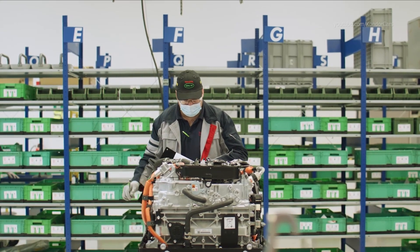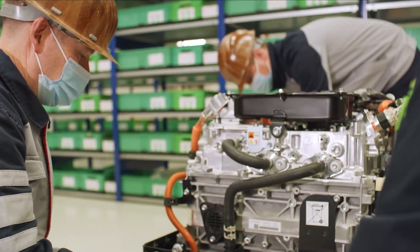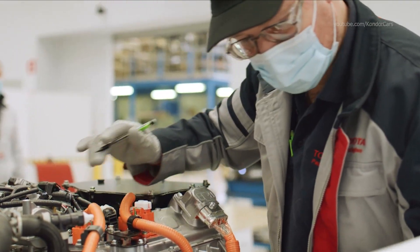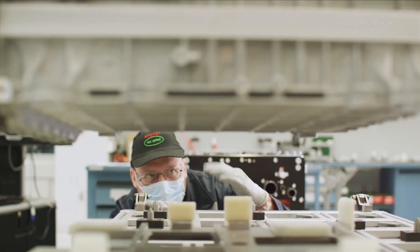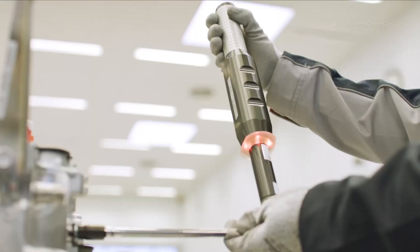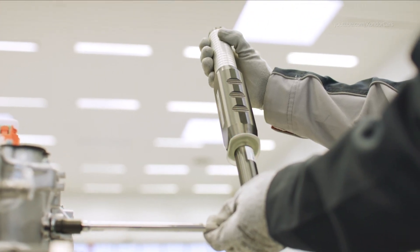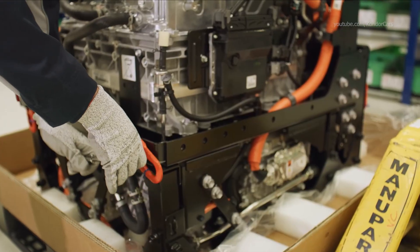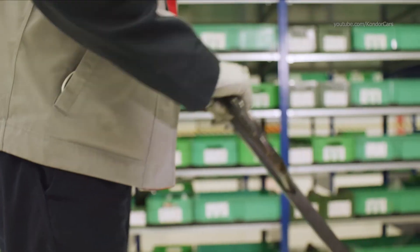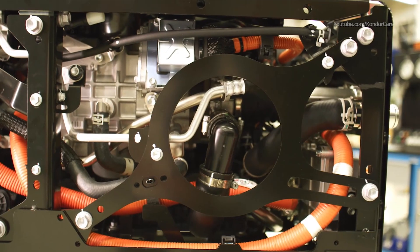Thanks to elaborate testing, analysis and checking with our partners and customers, the fuel cell system has been constantly improved. The second-generation system takes Toyota's advanced fuel cell technology and repackages it into a compact and versatile module, allowing Toyota's latest fuel cell quality and know-how to be readily available in two different configurations to better fit a variety of applications.